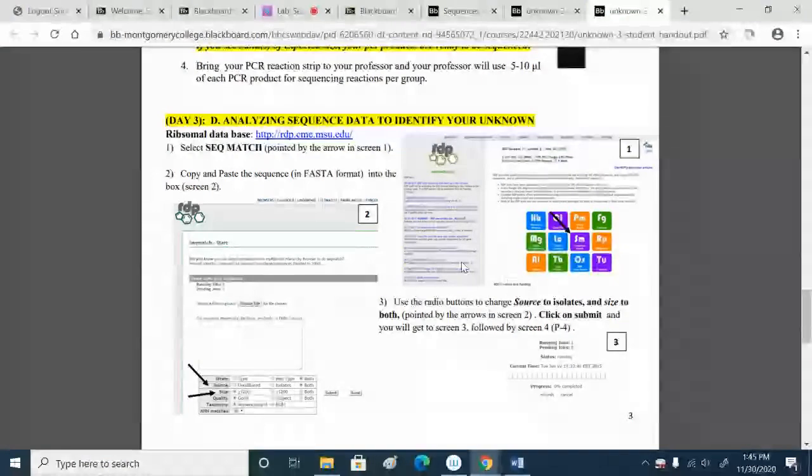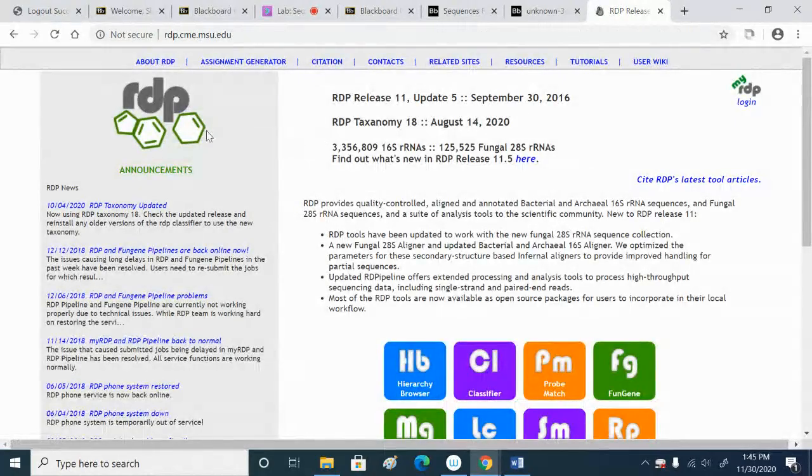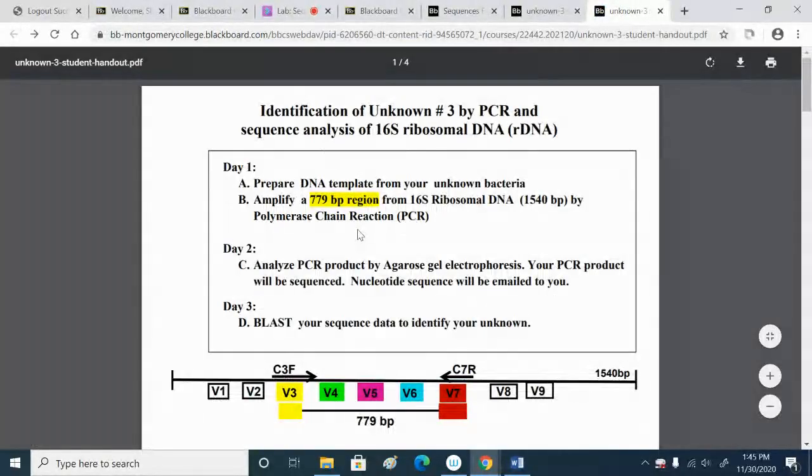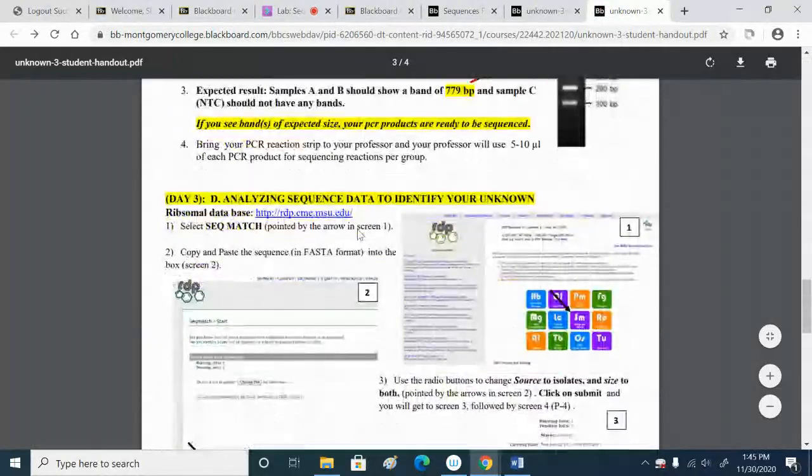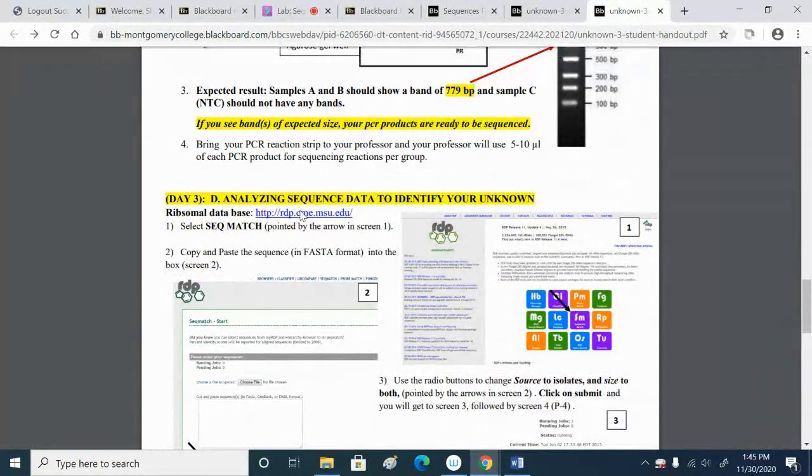So let's see if the ribosomal database will open up. Oh, and of course it's working now. So let me open up a new tab for this here. And this morning it absolutely would not work. And then boom, now it's working. Come on. Well, it was working.